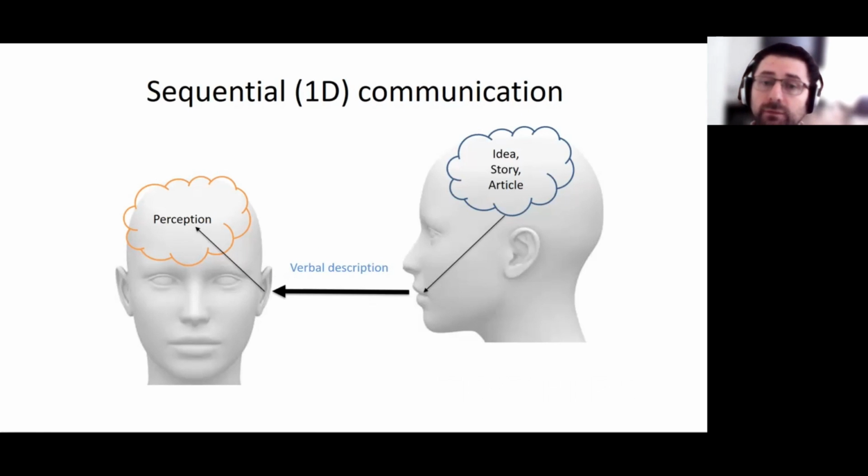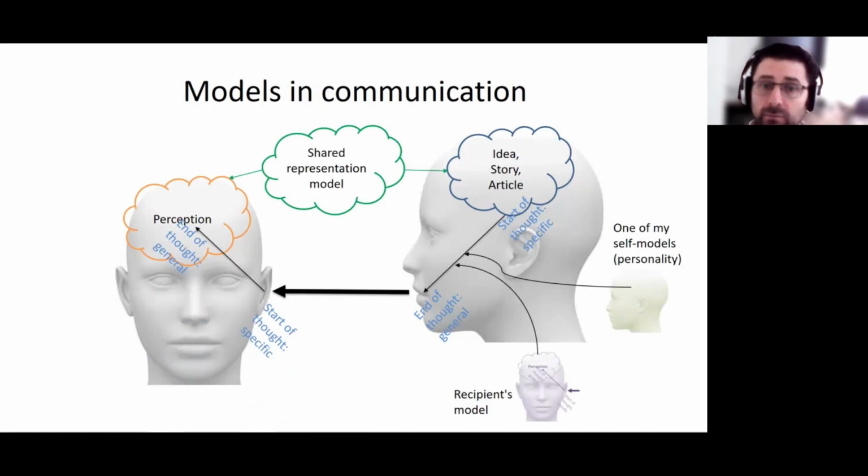Since all of us are in a different state of mind all the time, we must eliminate this gap by starting our message in the most general form and gradually lead the listener to our specific and accurate message. Hence, we start the message generally and end it with specificity. Similarly, this presentation must be constructed consistently for the audience to understand it. For better communication, especially for the common sense or the lots of unspoken information, both the recipients and the sender must have models of themselves and others.